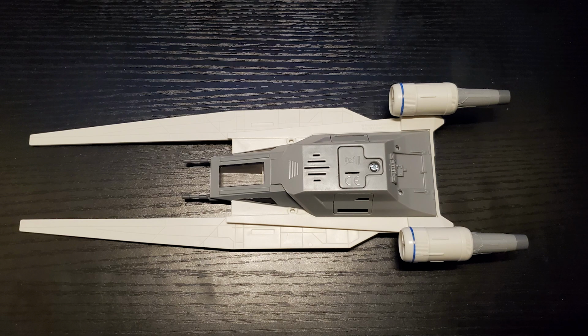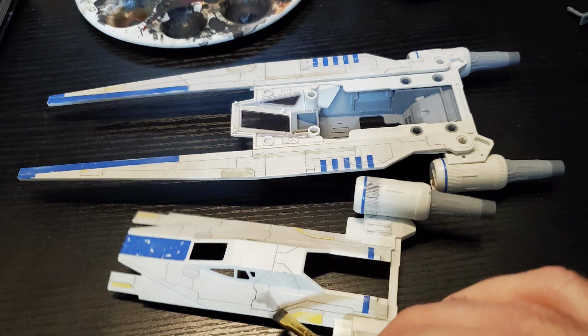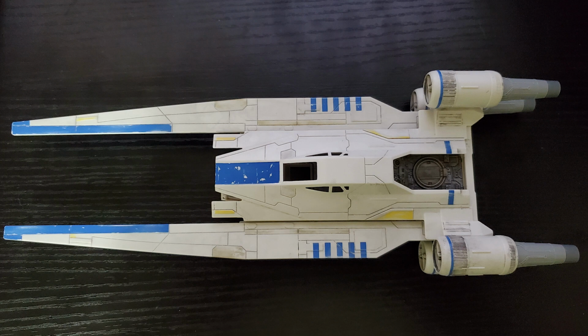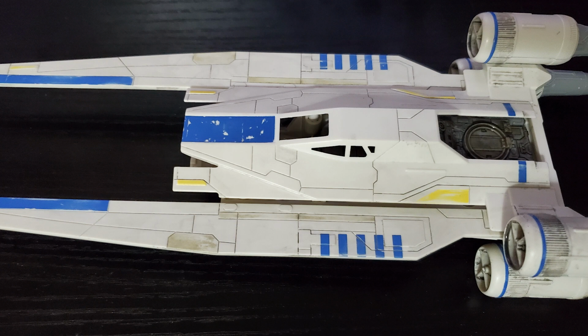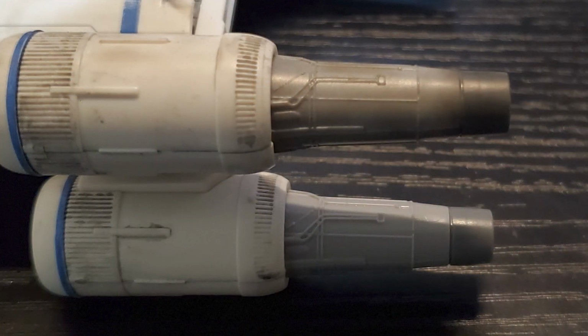So here's the bottom. You can see there's a compartment for a battery because it had some lights built in. I left the paint, just went through and started scratching away and scuffing up the paint. Then I did a black wash over the entire model. Did some pastels on the panels to darken them up. Took some sandpaper, buffed some of the blue paint to make it look faded. More black wash here. The engines, I used some Tamiya pastels and just darkened them up.